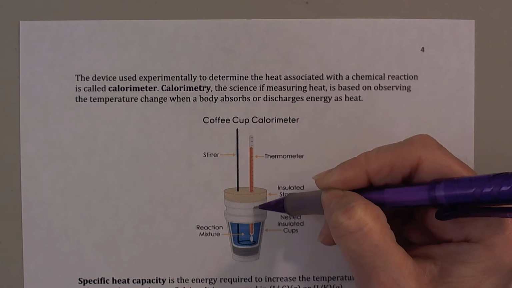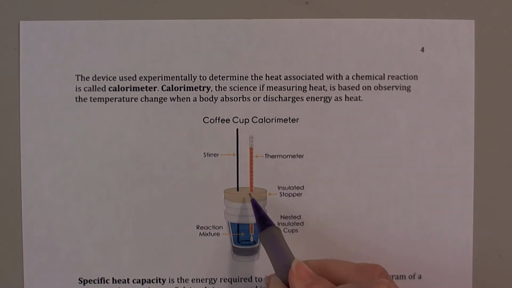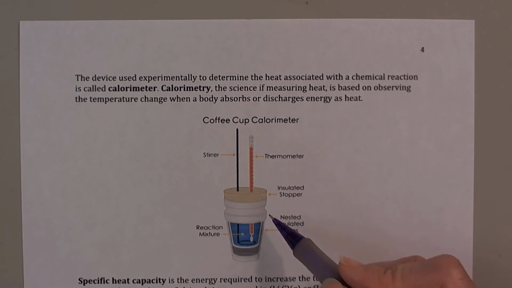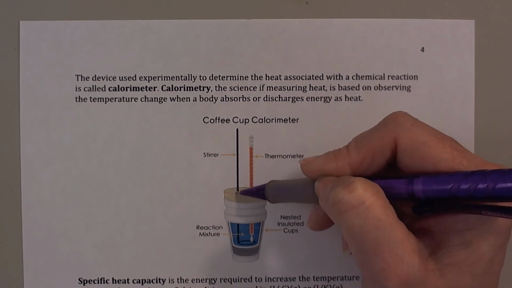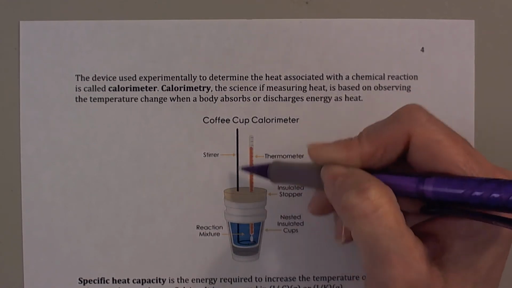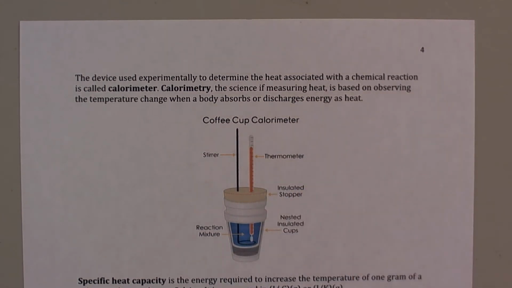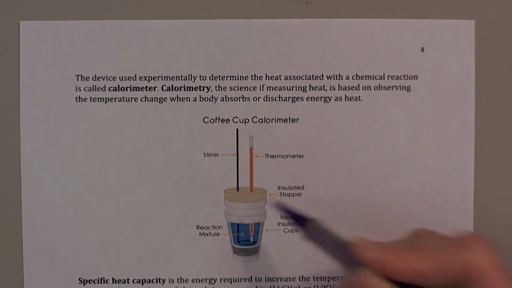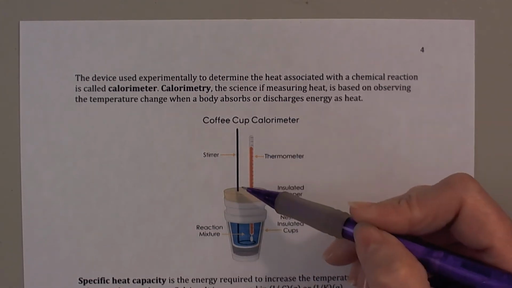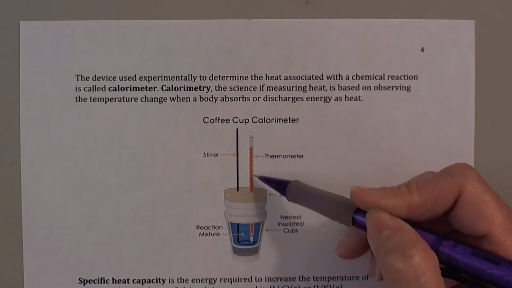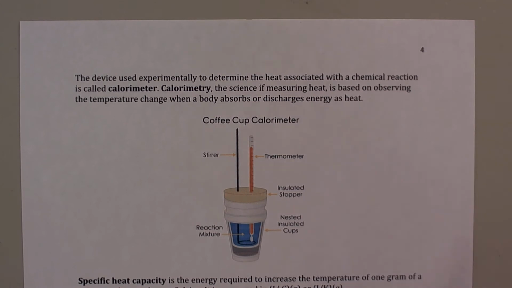We've got a thermometer here. We've got an insulated cover that keeps any of the outside air or anything from influencing. And then this is just a metal or plastic stir rod that you can use to go up and down to stir that reaction without disturbing your thermometer. So here, in the calorimeter, you can do the reaction and look at any kind of temperature change to see if that temperature falls or increases.